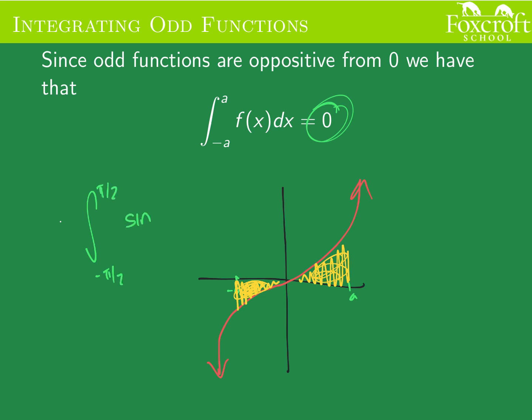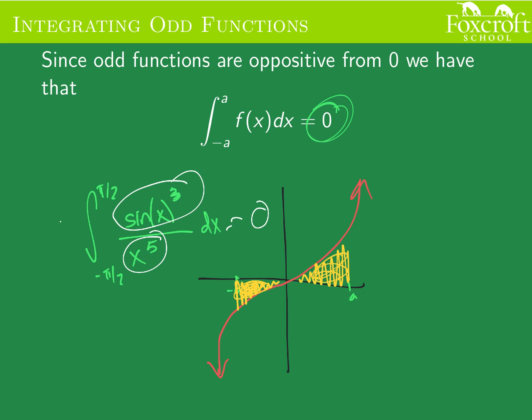Sometimes on the AP exam, there'll be this really hard-looking integral for something with like a sine in it. Some odd power effect, something like this. This would be a really hard problem to do any other way, but if you recognize sine ends up being odd, x to the 5th is odd, so when you put it all together, this ends up getting you 0.